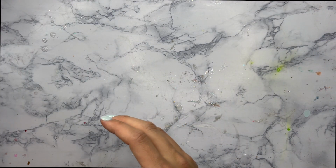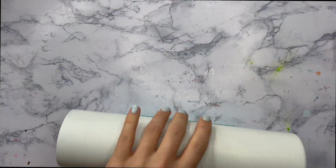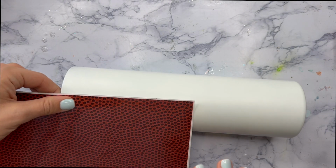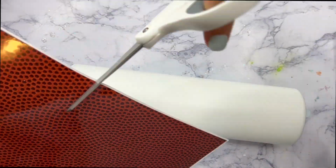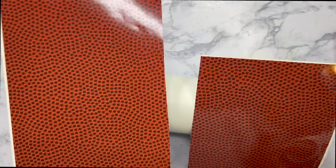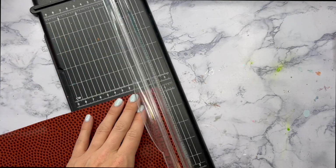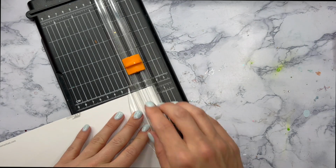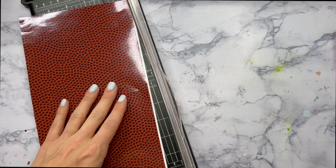In this video, we're going to remake my football split tumbler, but we're going to, of course, make it a little bit more masculine, and we're going to change up the layout and the steps that we take for the football split. So for the top portion of the tumbler, we're going to actually do a vinyl wrap. This vinyl is from the Vinyl Cottage, and it's a football-like textured vinyl. So on this cup, instead of doing a vertical split like I did with my glitter design, we're going to do a top and bottom 50-50 split. Of course, if you want to do it the other way, you absolutely can. The design will work either way, but I wanted to just kind of change it up for this one.